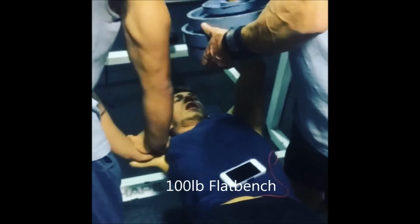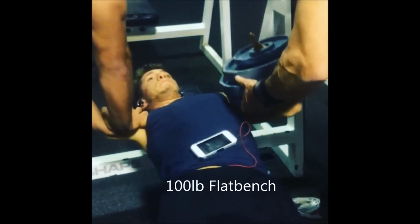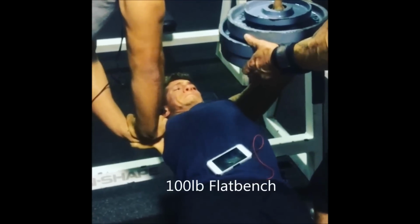Go ahead when you're ready. All right, 3, 2, 1. Push it off. Come on. Push. Push. All you push.